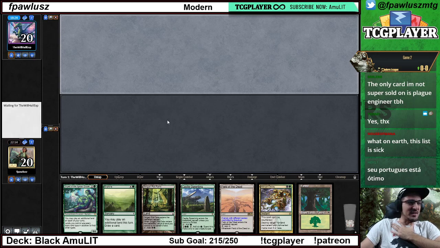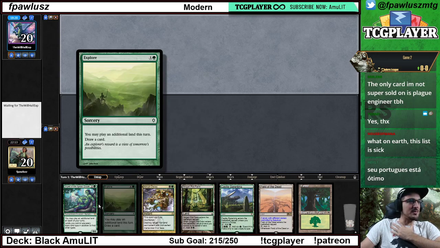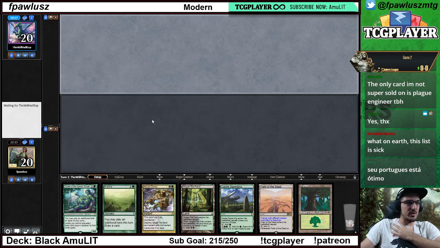Well, this hand looks very good against the Shadow deck. We have some removal. We have some ramp that they kind of need to get out of our hand.